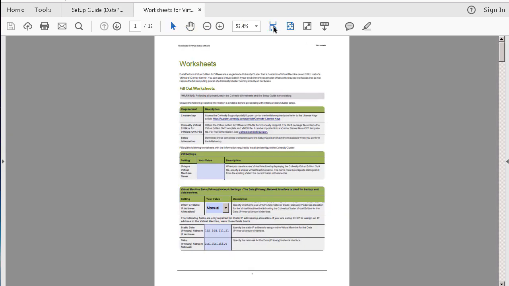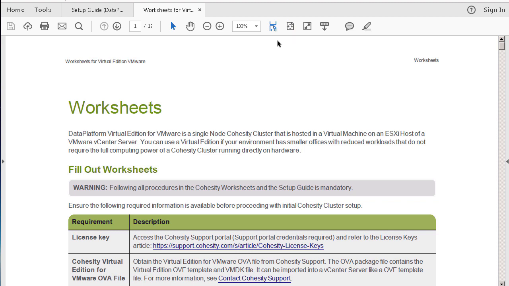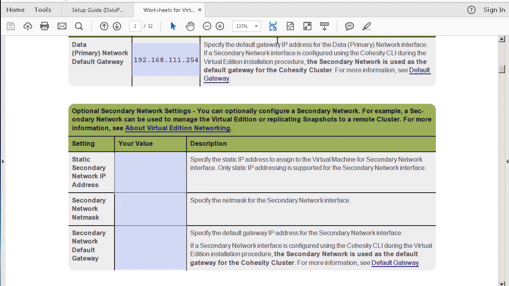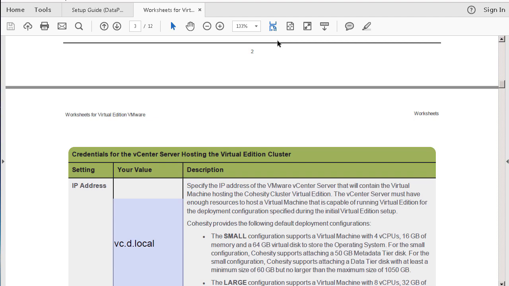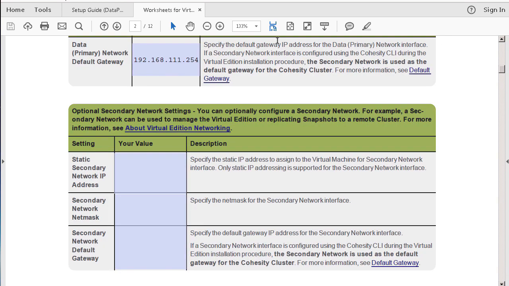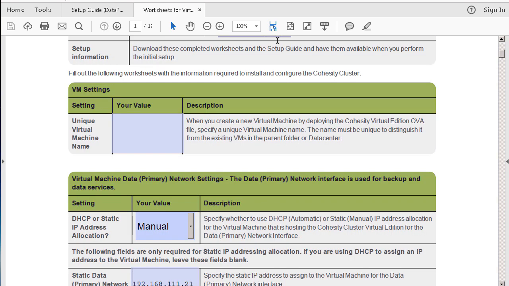There is a worksheet for deploying the virtual edition where you just enter in the required information, and since usually as I'm testing these things I have to destroy them and recreate them a fair amount, it's useful to have that information. But in a production environment it's useful to have some place to gather that information and potentially use it for documentation later. So in here I'm setting up the IP configuration and setting up the integration with my vCenter and those kinds of things, and how the entire environment is going to be built together. So this document's really useful. I'll refer to it as I go through the building process.